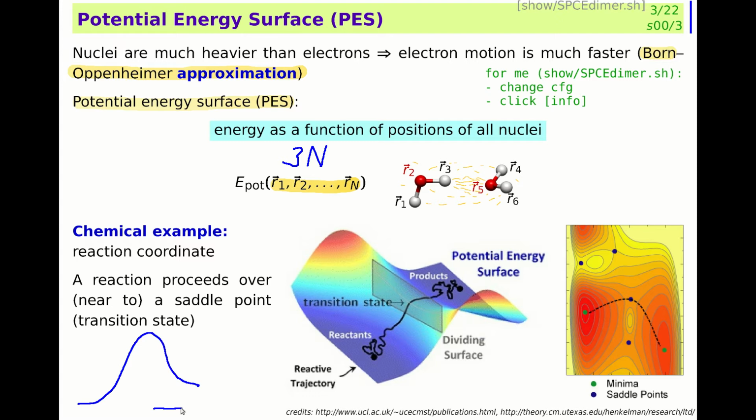Here there is the reaction coordinate, which is essentially some path going from the minimum over the saddle point to here, and the saddle point looks like a maximum on this cross section, or this section of this potential energy surface. So you probably have heard this. Here we have reactants, and here we have products.